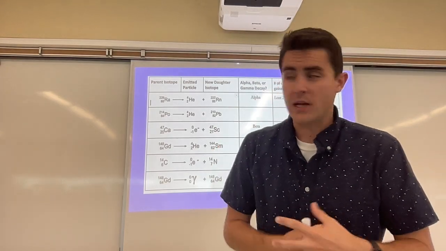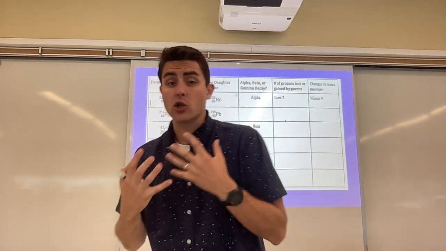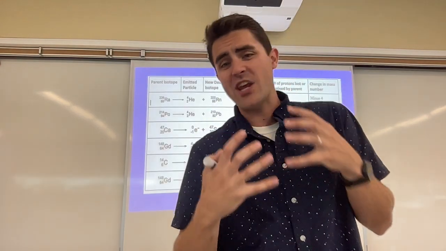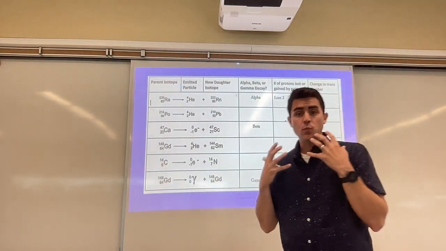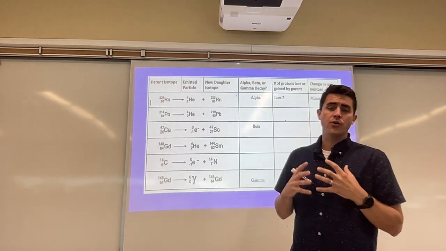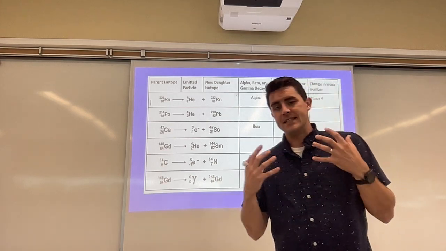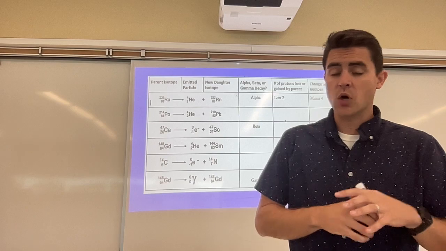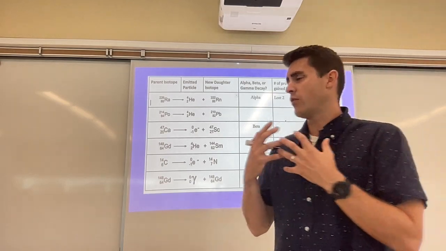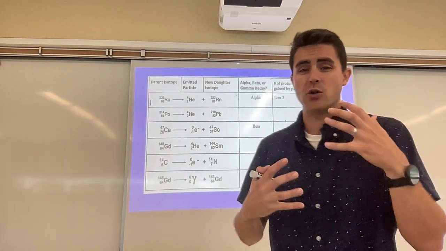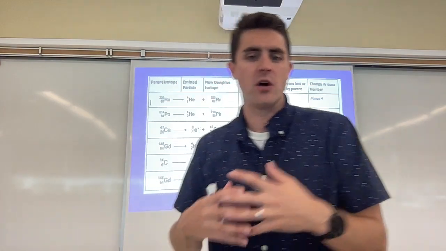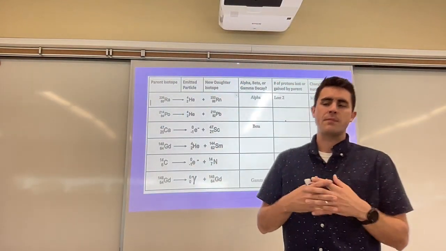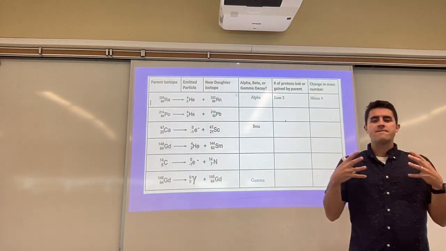They make heavier and heavier elements in stars and in supernova. But every now and then we get these nuclei that are too heavy. They are unstable. We call them radioactive. And in order for them to become stable, they undergo what's called nuclear decay. They go from unstable to a more stable isotope, a more stable nucleus, where the number of protons and neutrons match a specific special ratio that keeps the nucleus happy and energetically favorable.